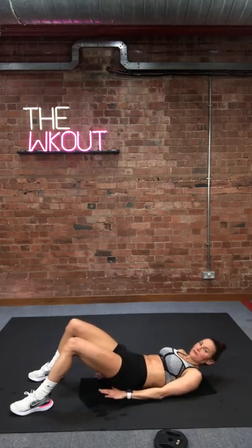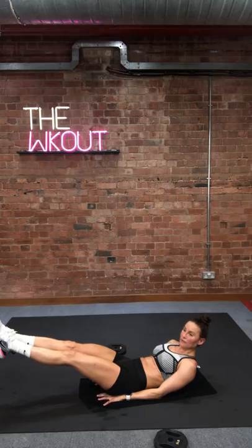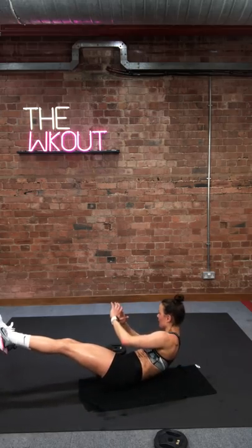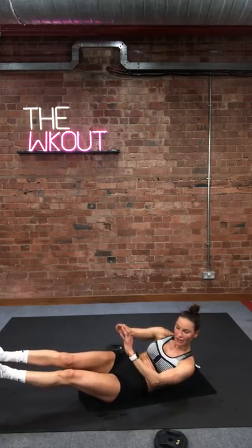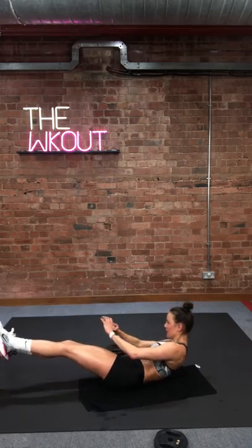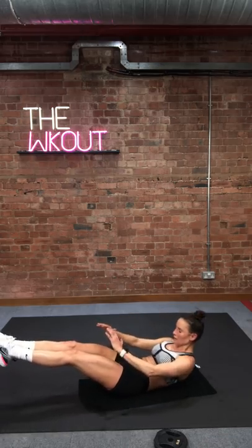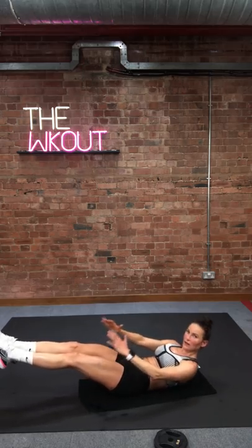Okay, so beginners or intermediates, you're just gonna hold a reverse plank. Everyone else, you're gonna come to the side, come to the center, twist to the side, crunch, twist to the center, crunch. Twist to the side, crunch, a little tiny crunch. Let's go. Crunch. Crunch, let's go. Crunch, let's go. We are up in our combat game now. We're not messing around anymore.